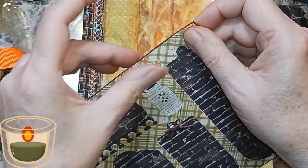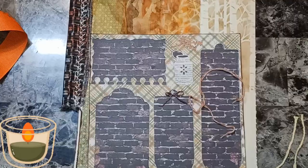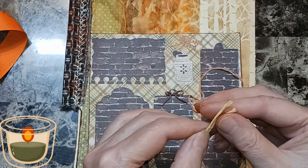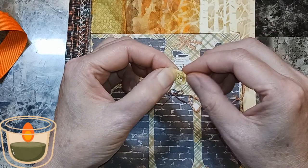Okay. Now, I gotta come up with something for two more bows, or just string, like a knot string, if I could work it. Hey, beautiful beans. I have this. This is why I keep these strings. When they're this long, I will keep them. What we're gonna do is try, see, I'm screwing it up already. I'm gonna try to tie a knot at the bottom.